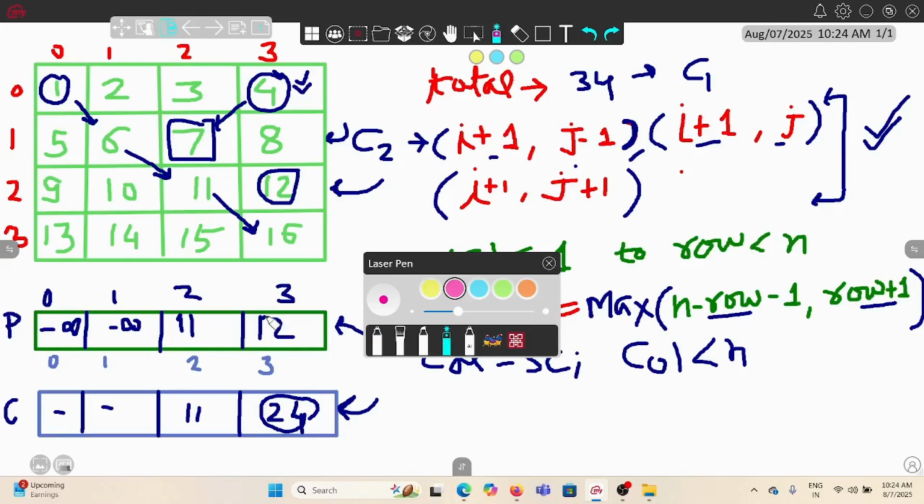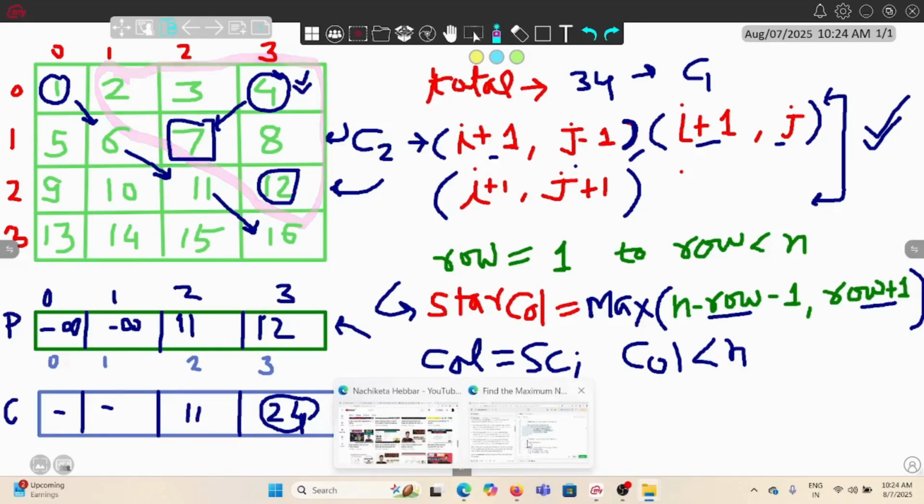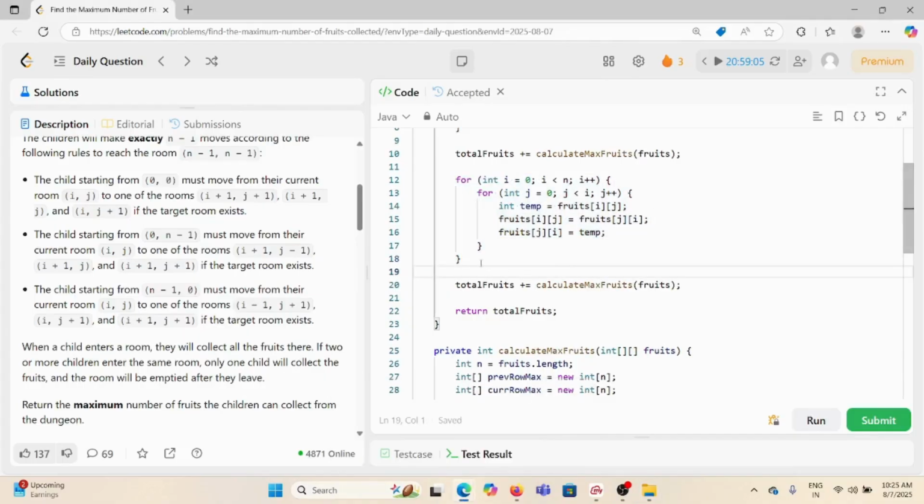In that case, this portion and this portion both are symmetric. So if we do the transpose, meaning we move all these values to the top and these values to the bottom with a swapping operation, then we can use the same method, the one we have just used. So see here, we are swapping all those values.